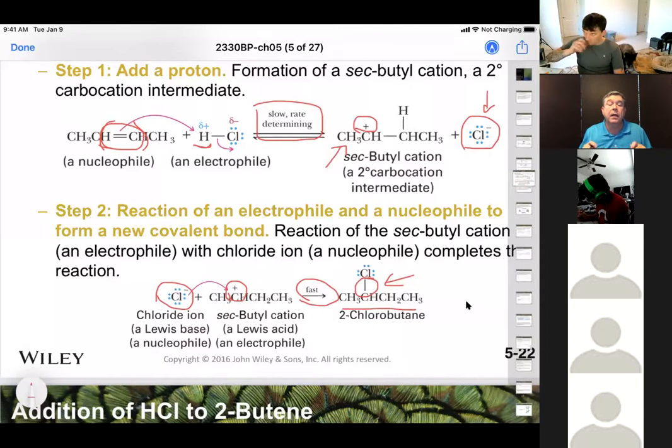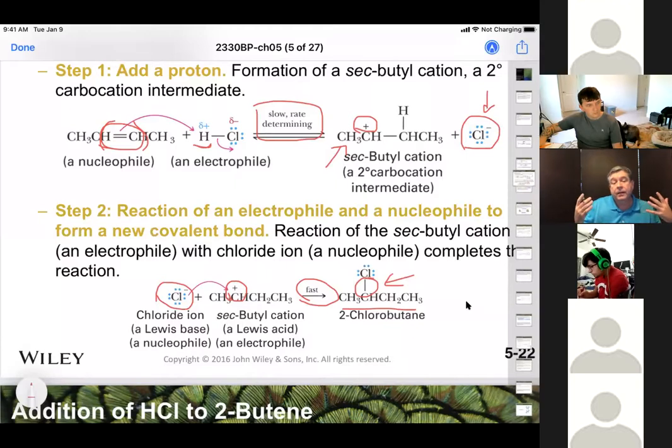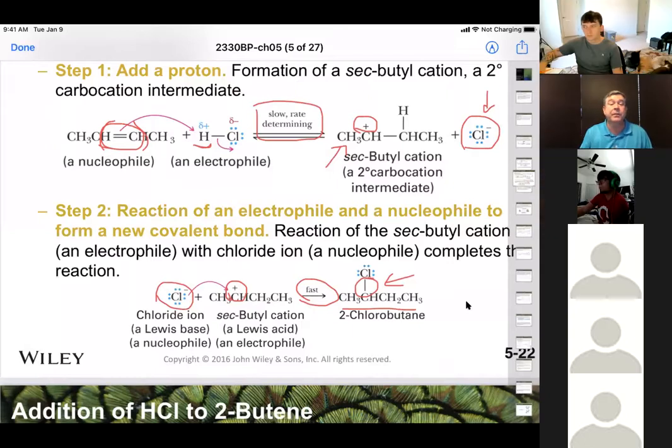Number one, it's not slower here. It's not always slower or faster. Whichever the slow step is, it's the one that controls the rate of the reaction. Okay. So whatever it is, all the other reactions are faster than that slow step. So it's not one step or the other step. It can change. So how could you tell which was slower or faster? Okay. So when we look at our energy diagram, the slow one is going to be the one with the high activation energy. And so that's how we tell. You can't tell just by looking at the reaction. Okay, that's what I thought you could tell by that. Okay. Can't tell by looking at the reaction. Good point.